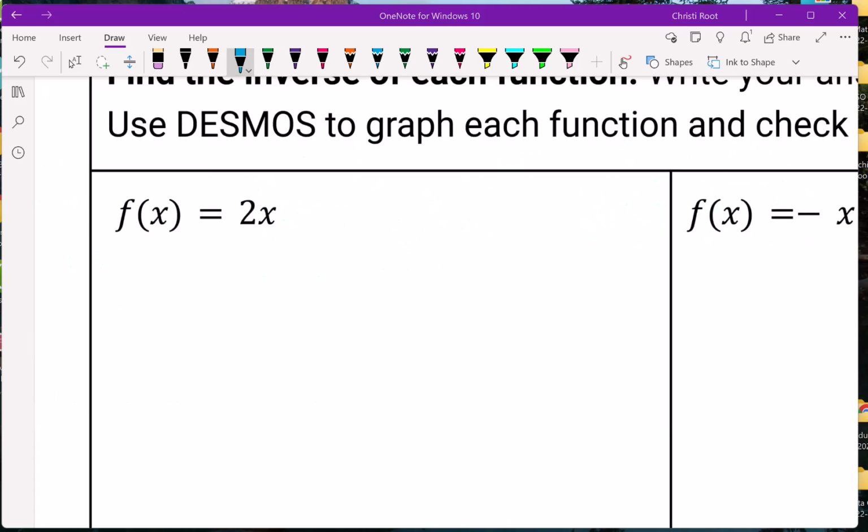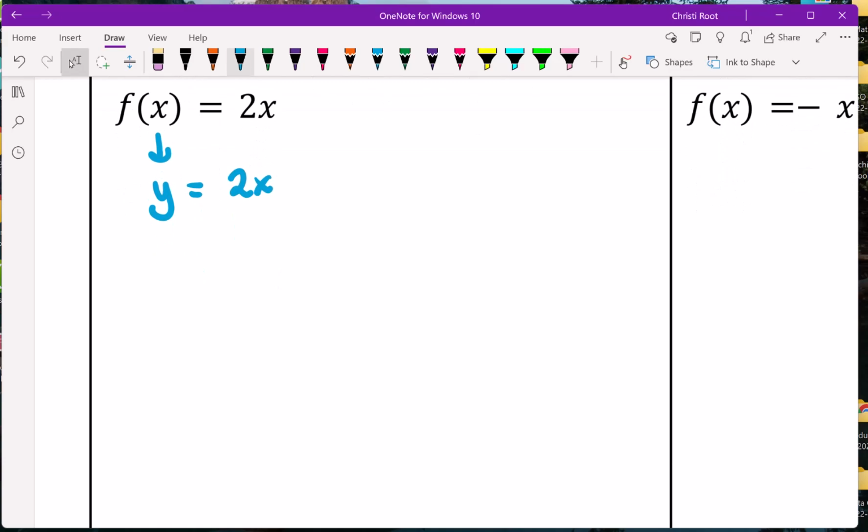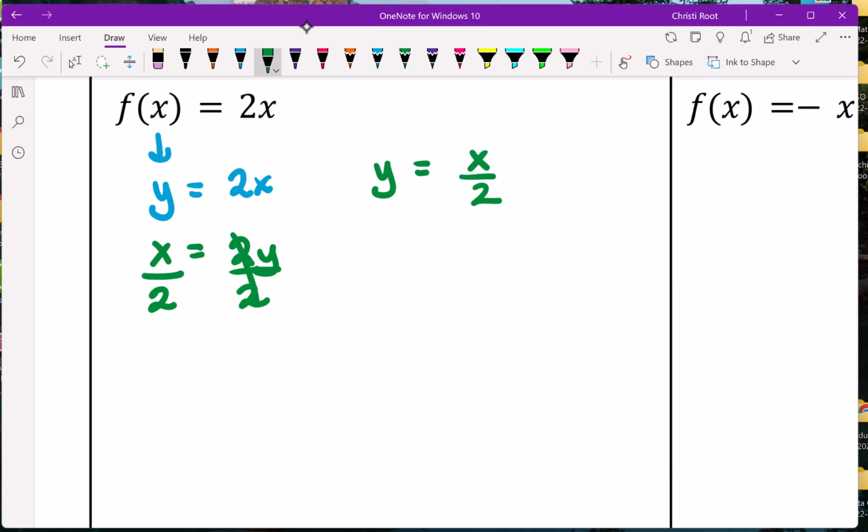Okay, so on this one, I'm going to start out y equals 2x. And then I'm going to swap. I'm going to change colors when I swap it because the green is now my actual inverse. This one's really quick. All I have to do is divide by 2. So the 2's cancel out. I have y equals x over 2. You need to change the y back into the inverse form. So I'm going to put f negative 1. So that's inverse of f equals x over 2.